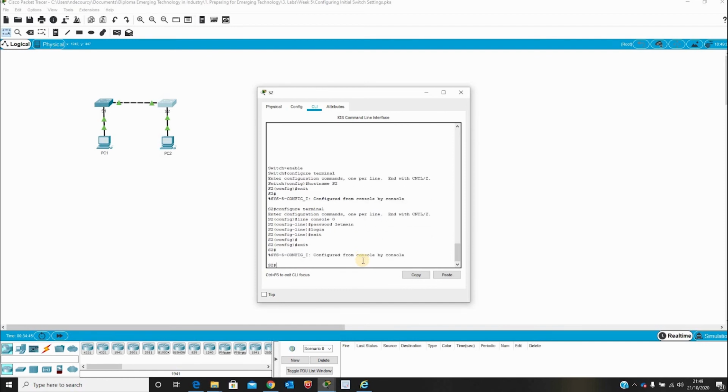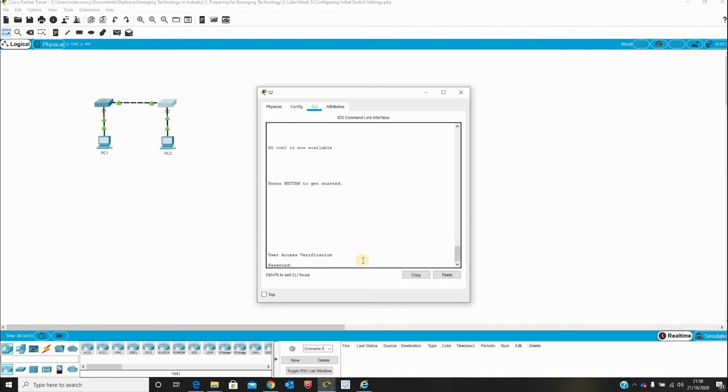Now we will verify that the console access is secure. So exit privilege mode, hit return to get started. We're prompted for the password, let me in. This means that the password configuration is correct.